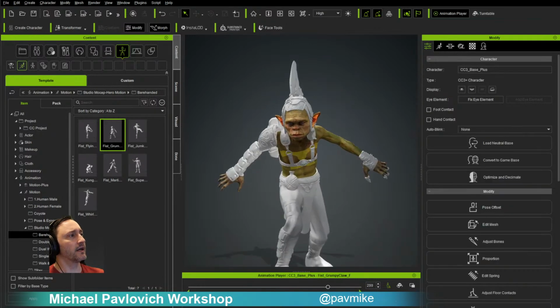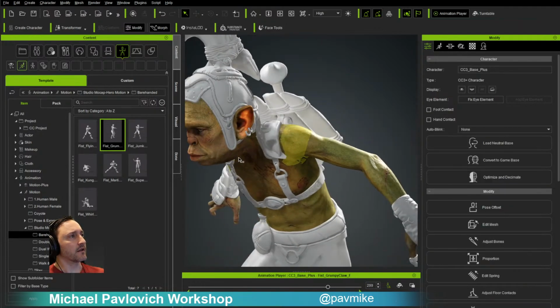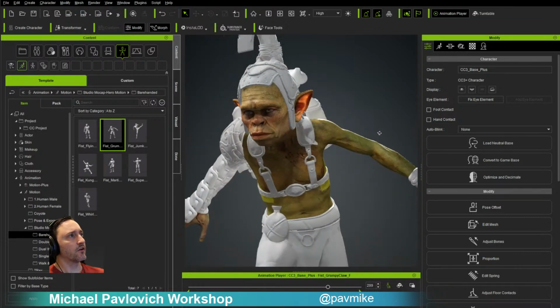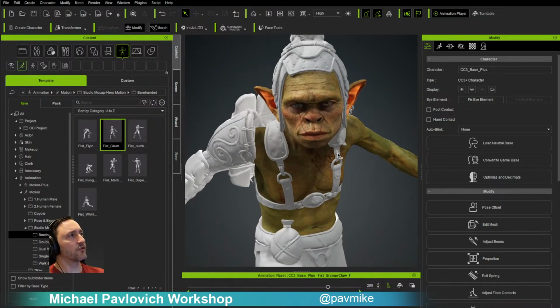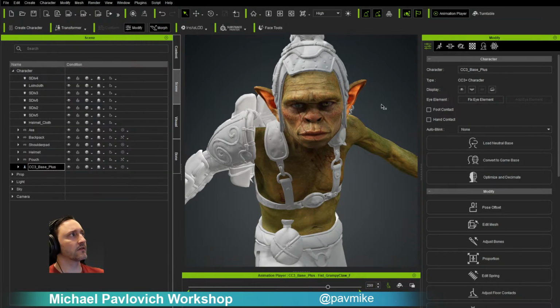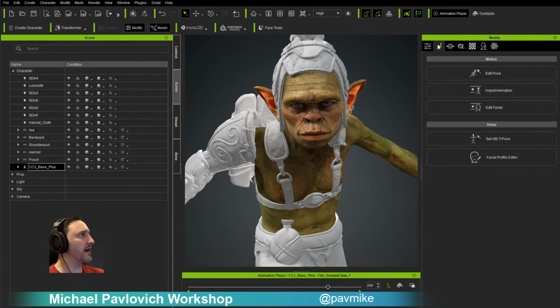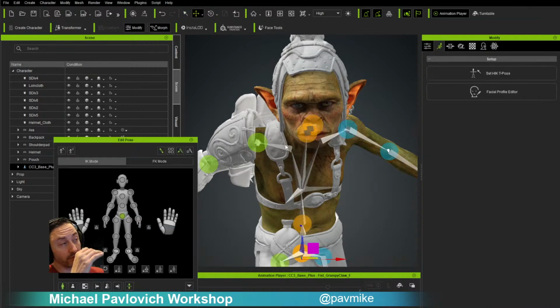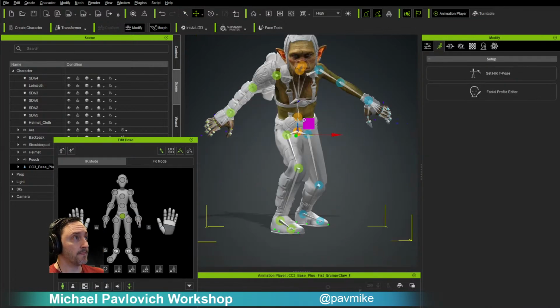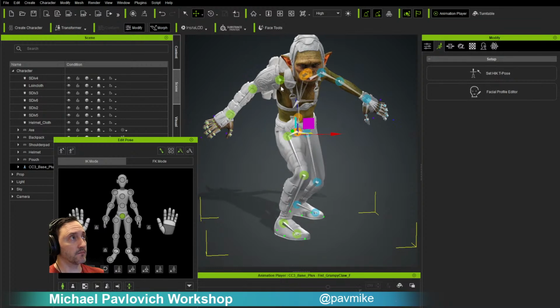So I'll have my pose here, and my cloth, and my objects all moved, so all my low-res verts moved. However, I do want to change his face, so we'll go in here, we have his body still selected. We're going to go in here to action. We can edit the pose too, so we can edit the face or the body. For the body here, you can do FK or IK, but you can go through here and just basically rotate around what you want.